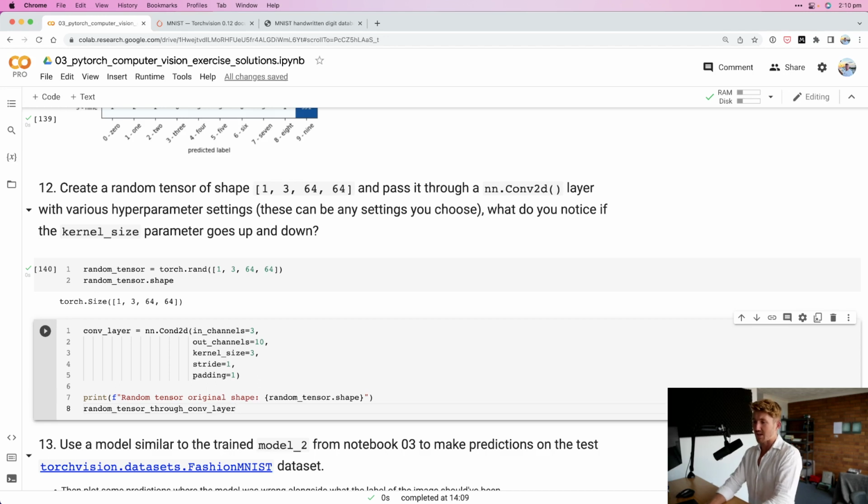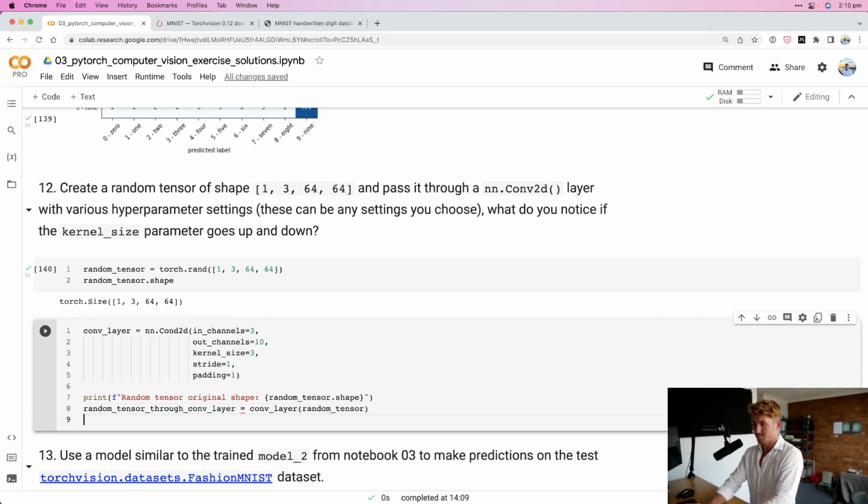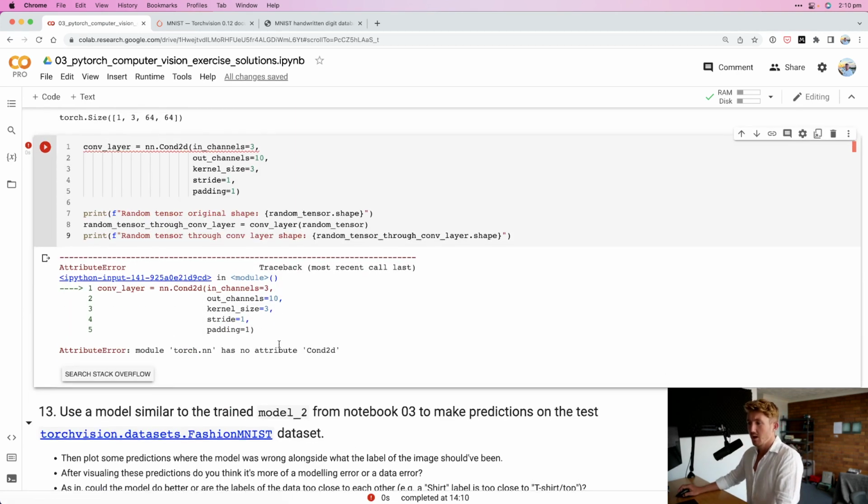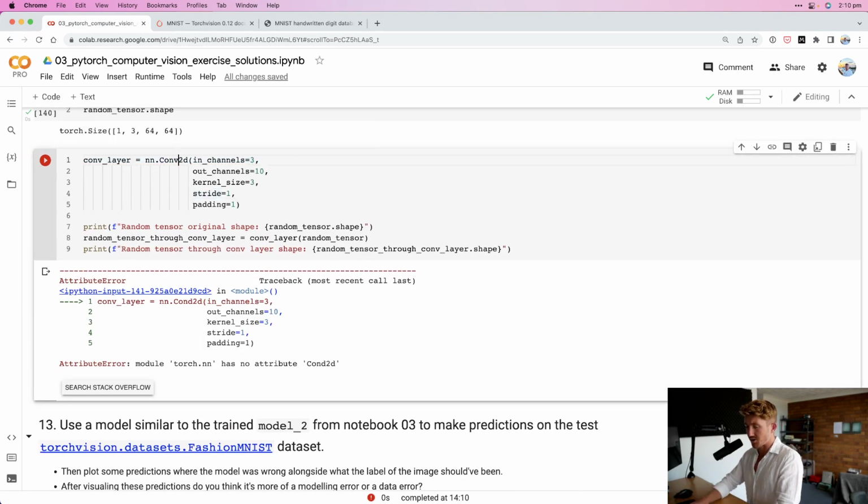This is to illustrate what's happening as our tensor goes through a conv layer. And then print random tensor through conv layer shape equals random_tensor_through_conv_layer.shape. Beautiful. What happens here? Oh, typo. Did you catch that?